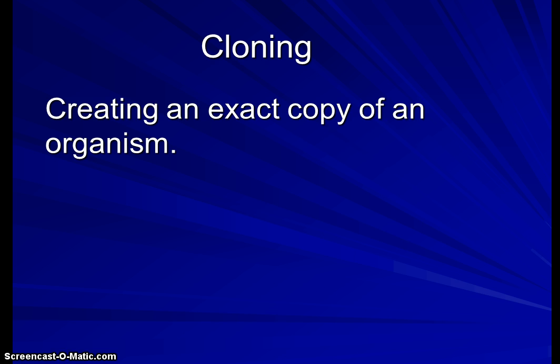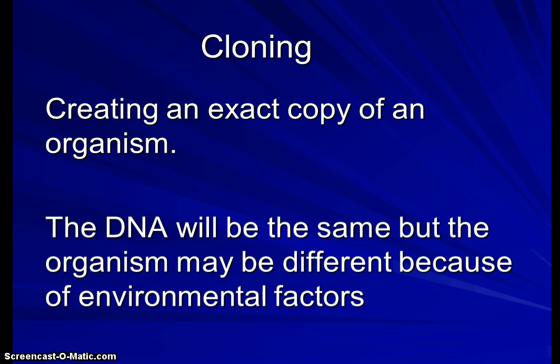So there are some things in nature that can just clone themselves without any help from humans. Bacteria can split themselves in half, and basically they're making a clone because they have identical DNA. A sea star, when its arm is cut off, and if it's cut in the right spot, it can grow into another sea star. There are some other organisms that go through something called budding, like a hydra will bud and it'll create another hydra, and a sponge will do that, another exact copy, and that's kind of like natural cloning.